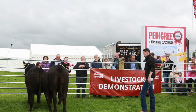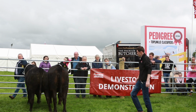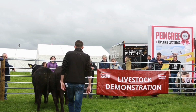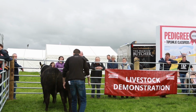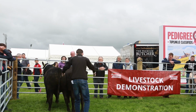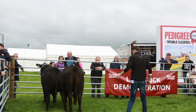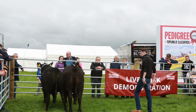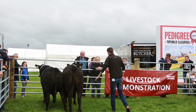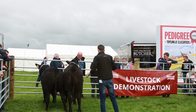So when you're looking in from the side really, you want as much a rectangle as possible. And then when we go to the back, you want as much a square as possible for a beef animal. So you can see wide down low, wide up high. So from the hips all the way back to the pins, you want as square as possible coming down. With a few of the shapier breeds now, you mightn't get a smooth effect with them. With Angus, they're soft animals and it'll just blend in. So you're talking about just a 1 unit rectangle square.